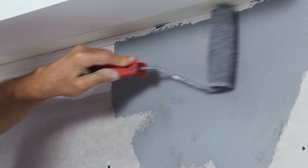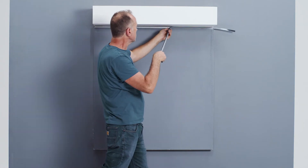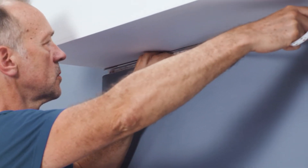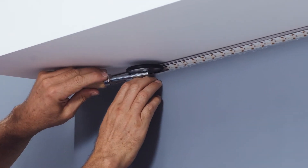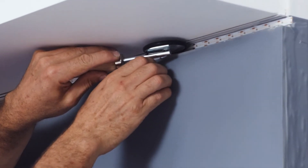Paint the visible area of the drywall light profile and the wall in the desired color. The protective cover can be removed and cleaned for reuse. When the wall is dry, you can glue the LED strips into the profile. Proceed gently and ideally use a roller. We recommend degreasing the profile with a suitable cleaner for optimal adhesion.